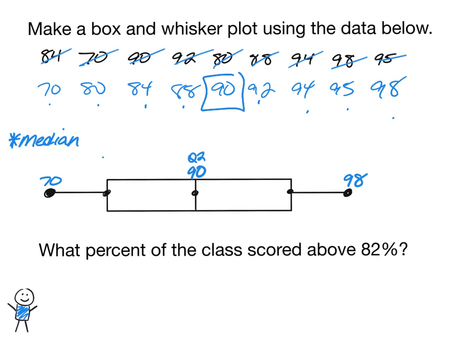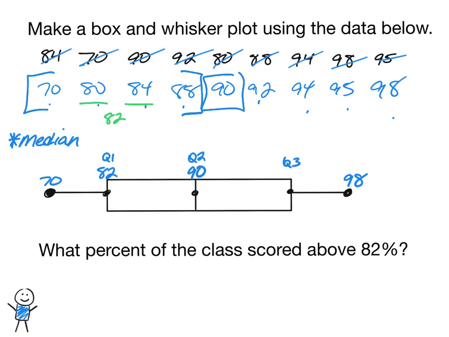Now to find quartile 1 and quartile 3. To do that, you just find the median of the lower and upper halves, so to speak. So I'm going to find the median of these first numbers to the left of my original median. In this case, there are two numbers in the middle, so I have to find the average of those two to find the median. 80 plus 84 divided by 2 would give me a median value of 82. That would be my quartile 1.